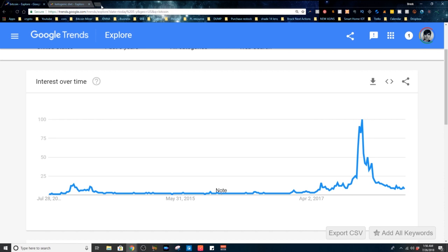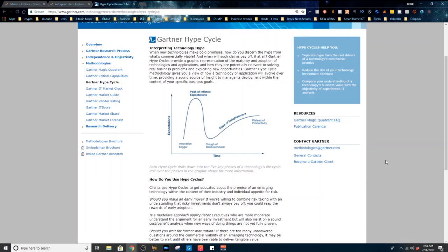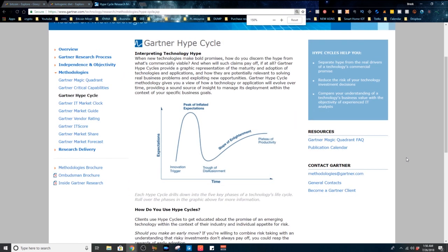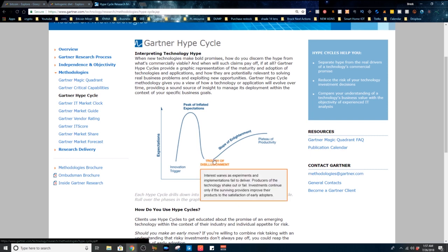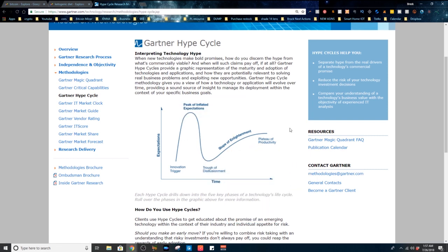There's actually a different curve that's explained. So I do have to say that there is this concept with technology specifically, that there is a peak of inflated expectations that comes specifically with technology, where it's like, wow, this is going to change the world. And then we come back to reality, and then eventually it comes back and actually does provide the value.